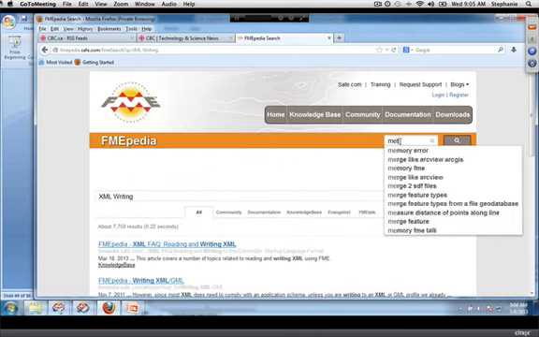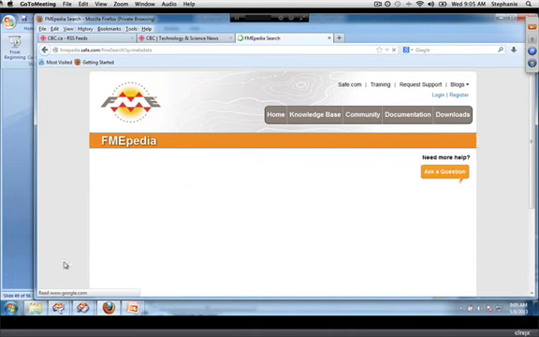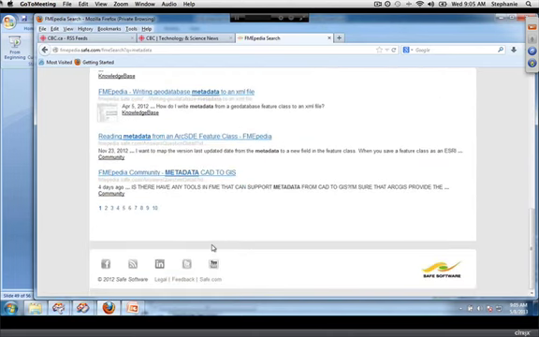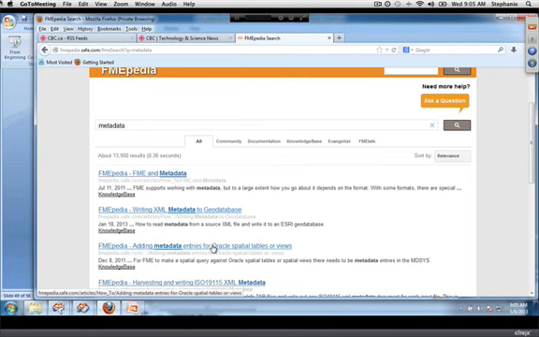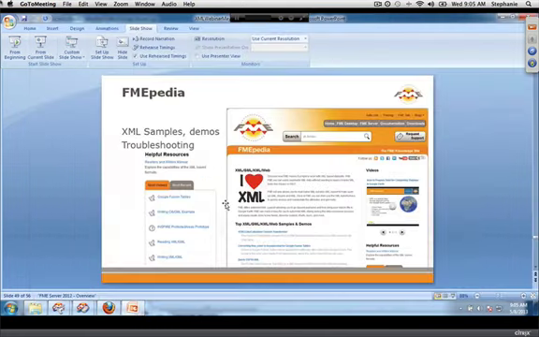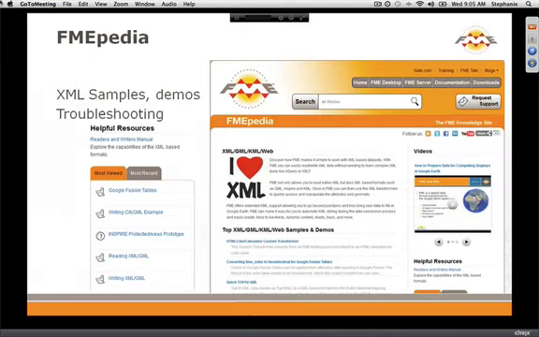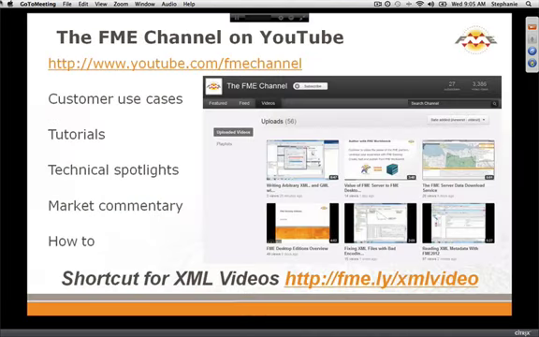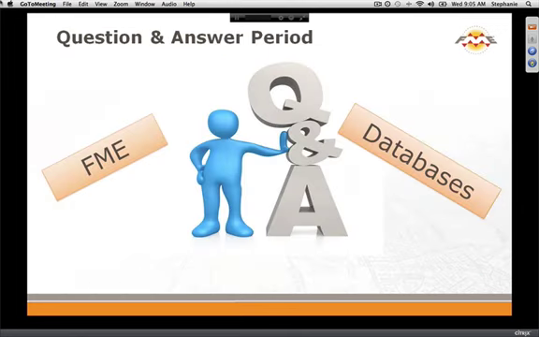If I type in metadata, you're going to get all the documents we have about metadata. So a huge resource. You're going to find everything you need there, but feel free also to talk to us about that. I wanted to point out the value, the power of FMEpedia, and the YouTube channel too.